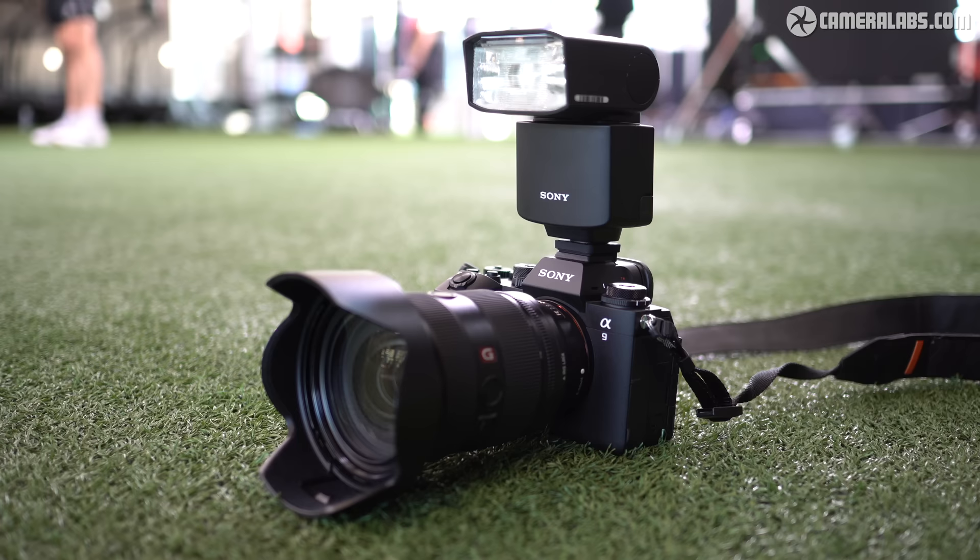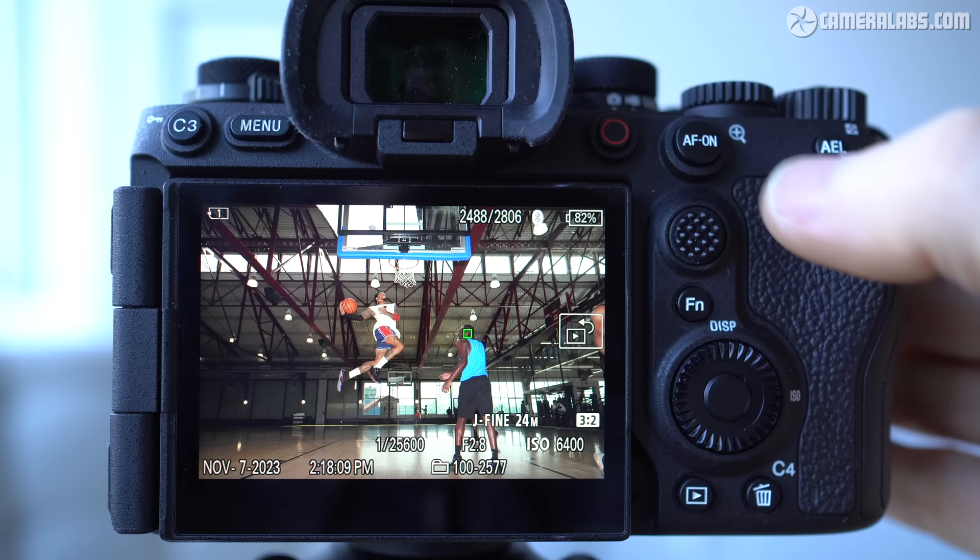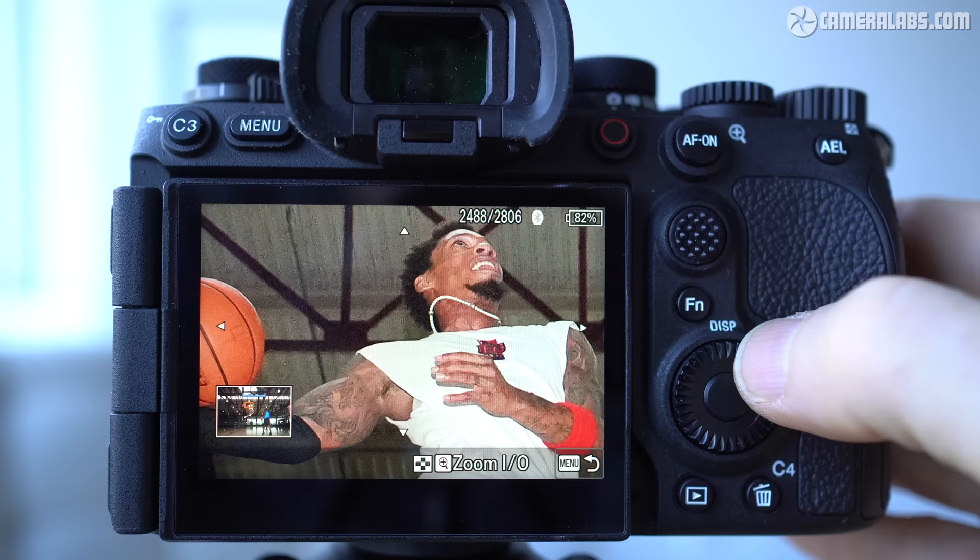The Sony F60 and F46 flash guns should also support 20fps burst shooting. If using external lighting, you can also adjust the camera's sync pulse to ensure the shutter matches the moment of maximum flash power — after all, at these shutter speeds the camera can actually be faster than many flashes and could curtail their effective output. Here's another example of fast flash sync with the A9 III fitted with the F60 flash and the shutter set manually to 1/26,000th of a second, with the camera metering 6400 ISO at f/2.8.